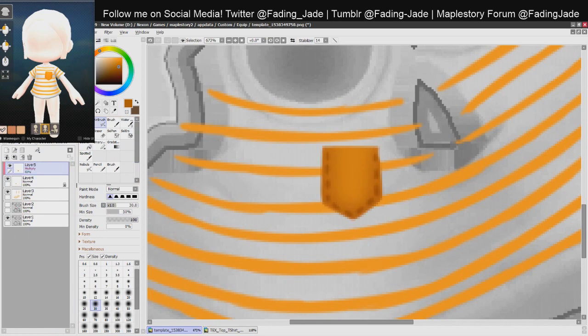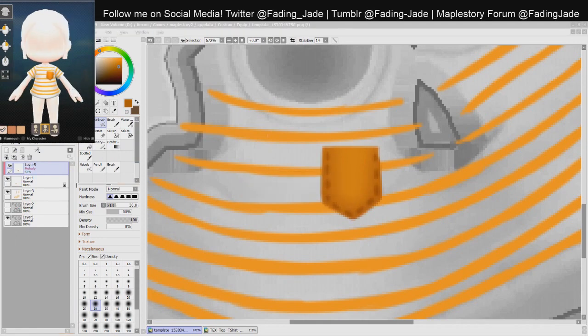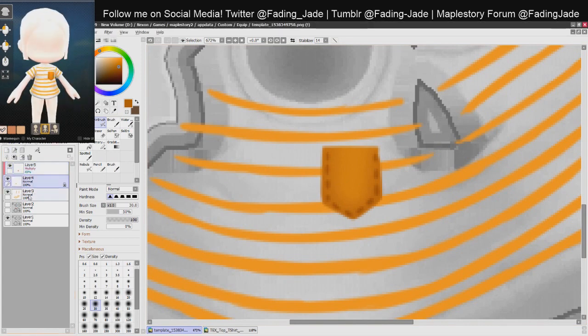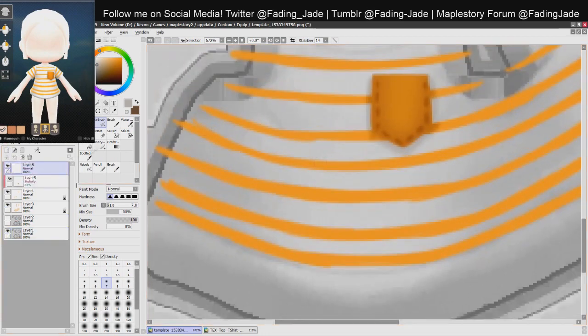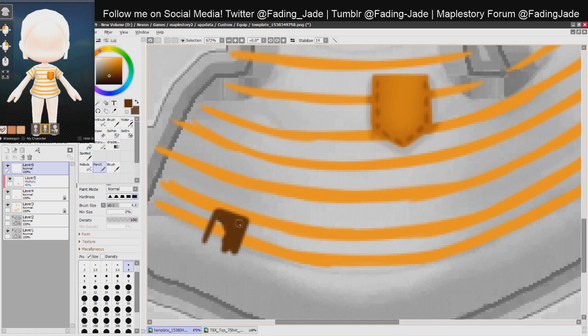To make it look like something that actually is a piece of clothing, you're gonna want to put shading on this thing. So since a pocket is a piece of fabric that's on top of a shirt sewn in with the stitching, you're gonna want to make it look like it's kind of above the stripy t-shirt that we have because it's a little bit popping out, it's a little bit three-dimensional. So I'm putting a little bit of shading around the shirt underneath it so there's kind of a shadow. I think that looked okay.